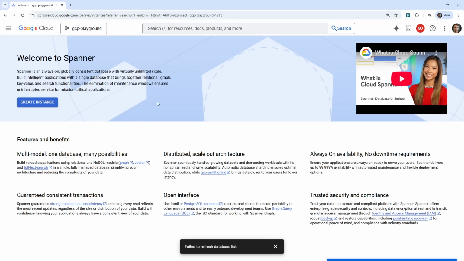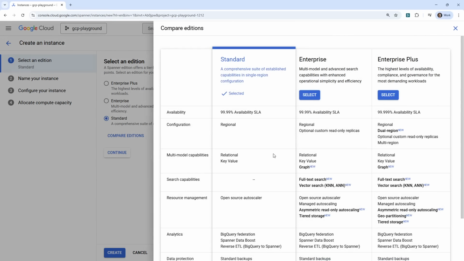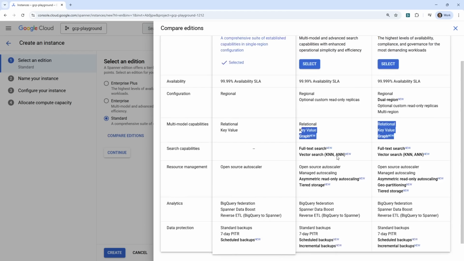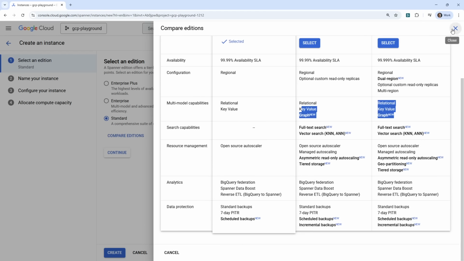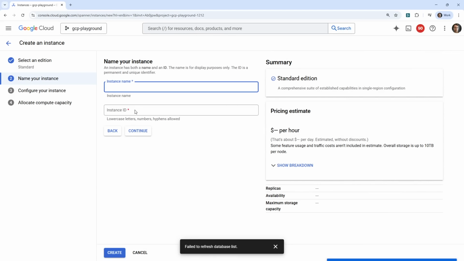Your screen might look a little bit different. I can't set mine back to the original screen where it says like 90 days or whatever. So it'll look a little bit different, but just proceed to fill in the two items and hit next. Here I'm going to choose Standard. If you compare the editions, if you are in Enterprise or Enterprise Plus, you're getting additional functionality. I'm trying to keep this cost effective, so we're staying with Standard and we're not really using that additional functionality. We'll go to the next one.